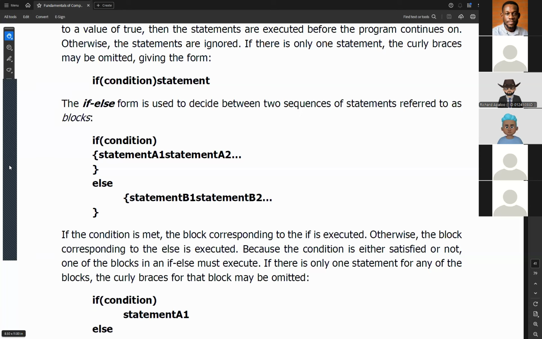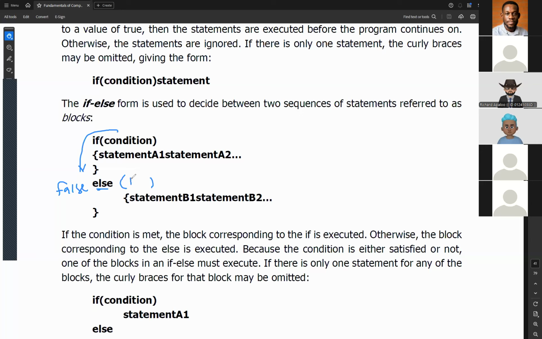All right, so like I was saying, if the condition is false, that is when you use the else. If this condition happens to be false, it executes the else, okay? So you do not put any condition in front of the else.